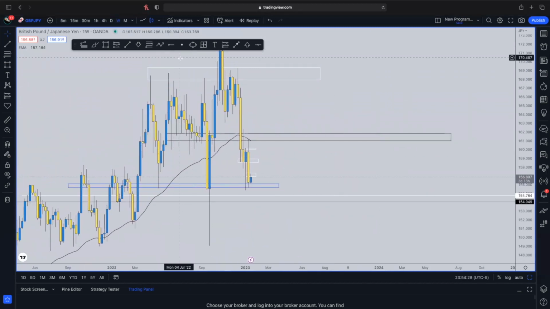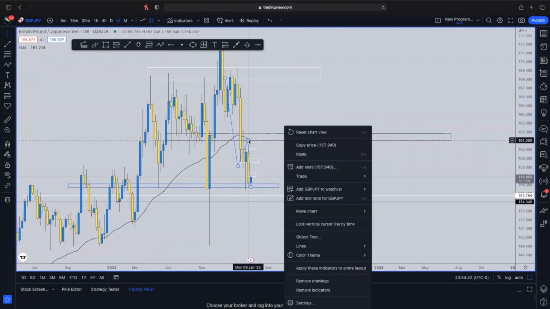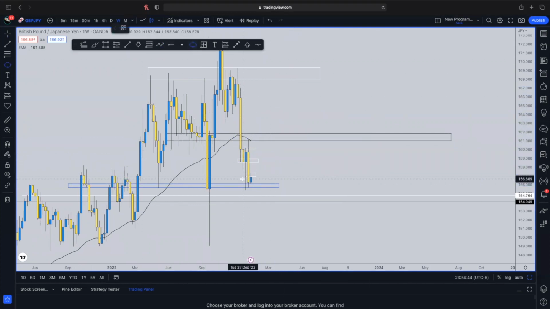So there's a couple things to mark. First of all is the type of trend that we're in, starting with the weekly time frame, right? We get this huge bearish move down. We retest this 50 EMA band supply and demand area, and then we drop again and go down to new lows and create equal lows, right? But it is important to note that we failed to create a new low and break the lows of last week.